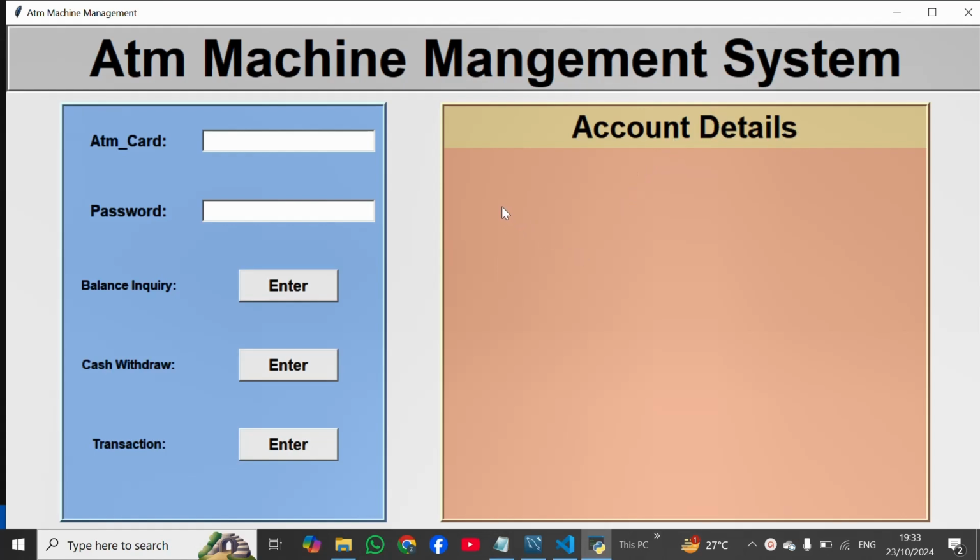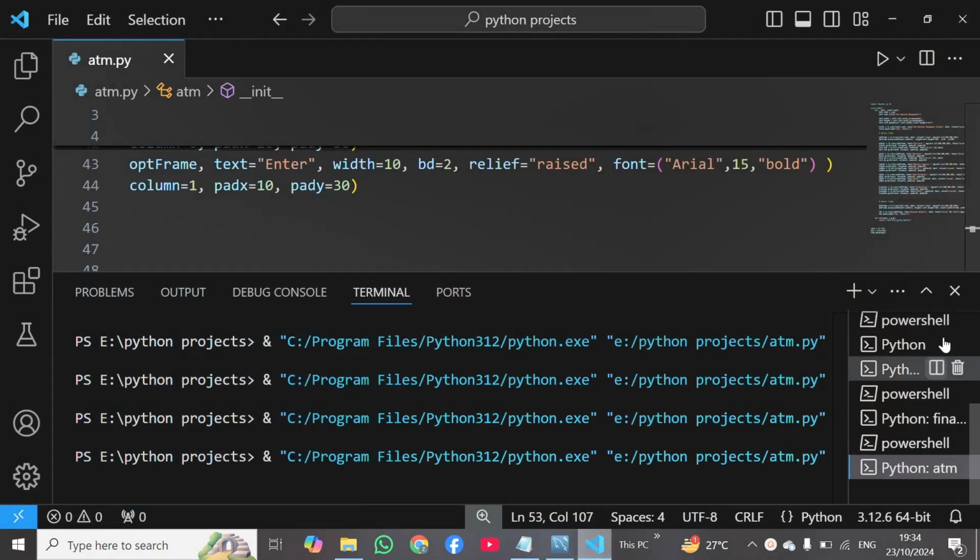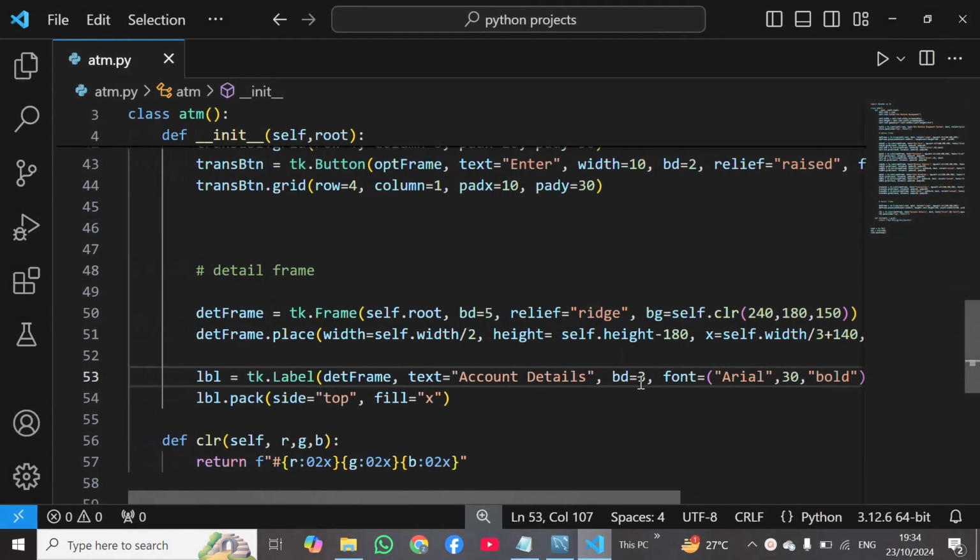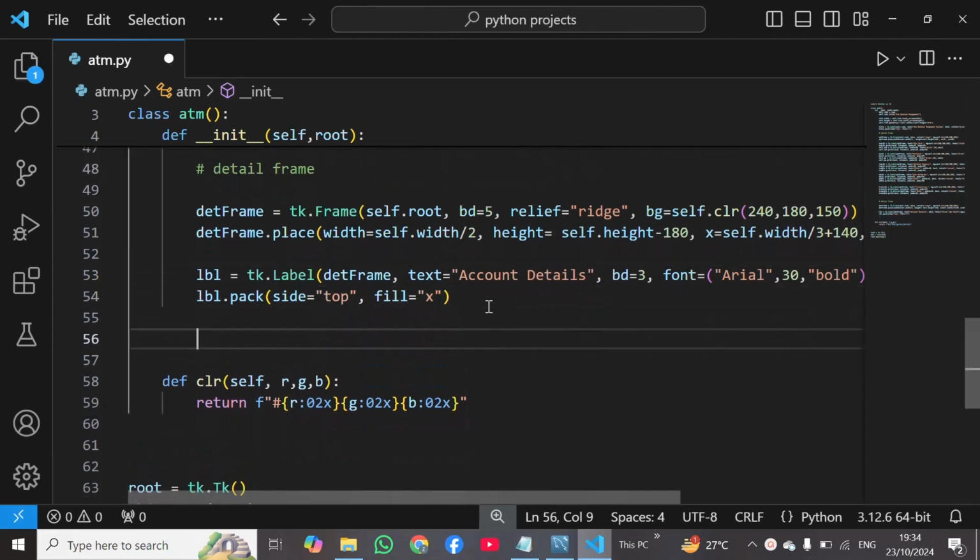Now we have to create one frame here that will carry our table. So this is our title. Now I have to create one more frame inside this detail frame, and then I will create scroll bars and table. I will close this and also this. First I will define another function that will carry this new frame, table and scroll bars. I will define a function by using the def keyword, and here I will use any name. Since it will contain the table, I can use the name tab function.